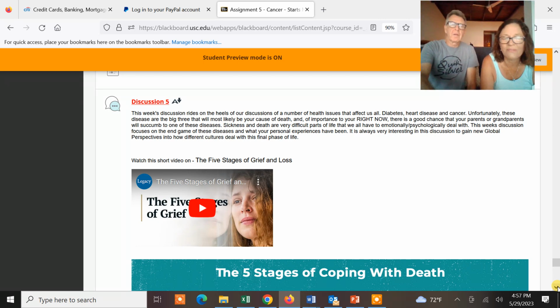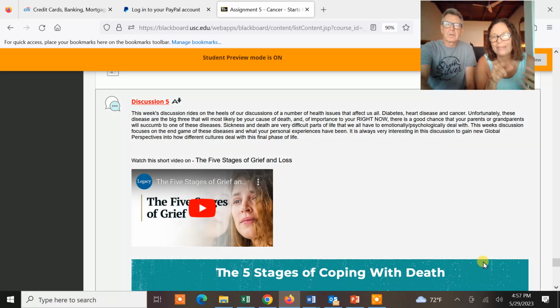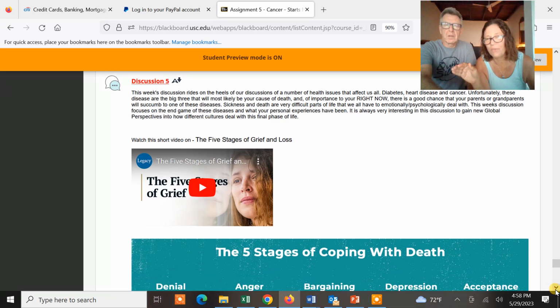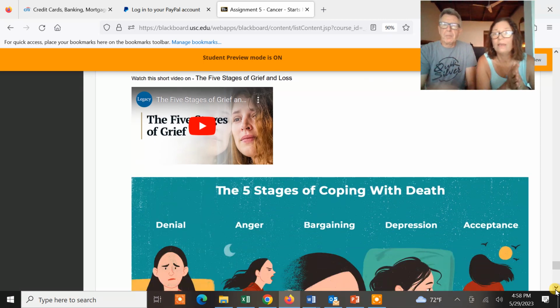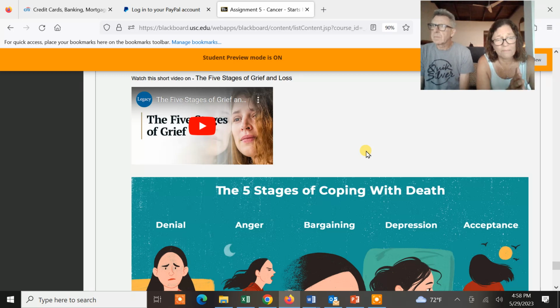So anyway, the five stages of coping with death. Elizabeth Kubler-Ross is the famous person who studied grief, and it's DABDA: denial, anger, bargaining, despair or depression, and then acceptance. Some people are going to go linearly through that list and get to acceptance at the end. Some people never get there. When my mom passed away suddenly a few years ago, I bounced back and forth in the stages of grief, and it was months of grieving and years of grieving.